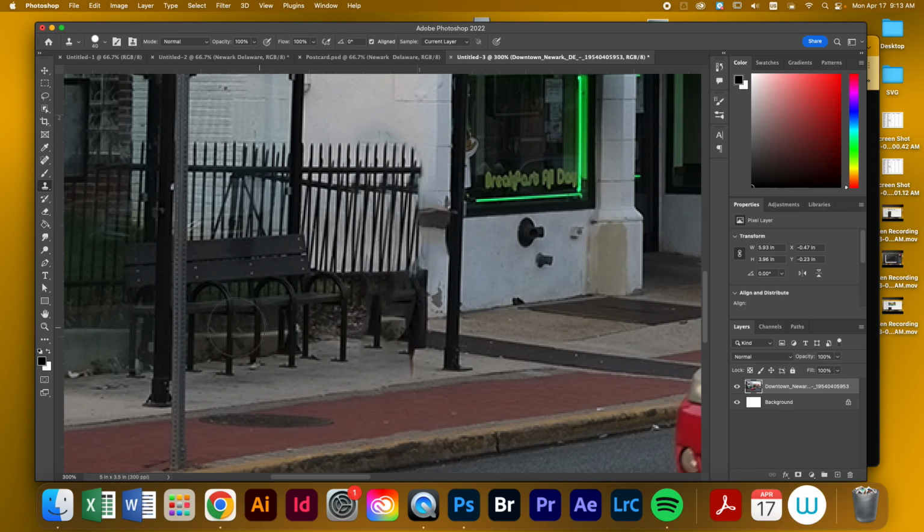Okay, not too shabby. Now, where this starts to get weird, right, is that Photoshop has tried to take parts of this bench, and we don't want that. I'm going to press Option again to steal some of this pavement down here. I can just come in and paint in new pavement, paint in this side of the sidewalk thing.